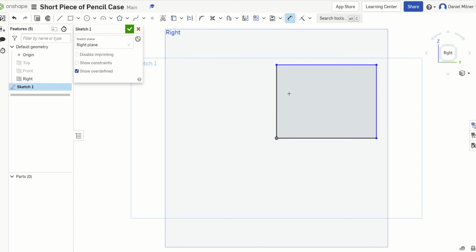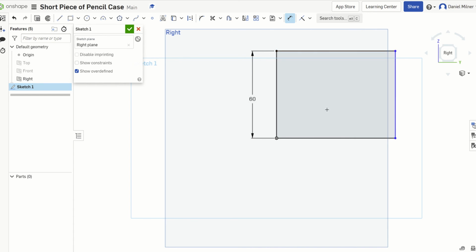Up to dimension. The height of this rectangle is 60, so I just left click on my line, and left click again, and that will bring up my numbers in order for me to dimension it. The height of this is 60, so 60, enter. The width of the pencil case is going to be 70 from side to side, so I'm going to hover over either the bottom line or the top line. I'm going to go with the bottom line and wait till it goes orange, and simply left click, and I can now put in my numbers. I don't press backspace, I just put in my numbers straight away, it saves time.